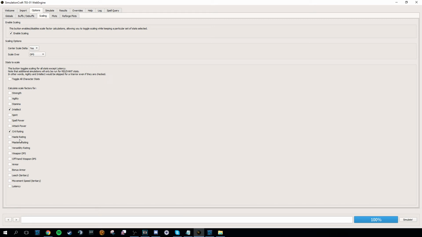What you usually want to do is take your main stat, intellect, agility, or strength, and your 4 secondary stats: crit, haste, mastery, and versatility. And then basically you're done. You just hit the simulate button at the bottom right corner of your screen. This will take a little while, so I will skip the simulating. Since I'm doing 250,000 iterations, it will take a little bit of a while. I'll jump forward a bit.